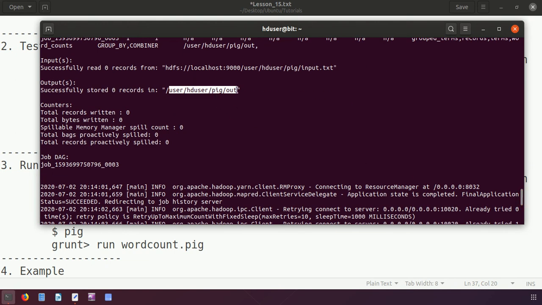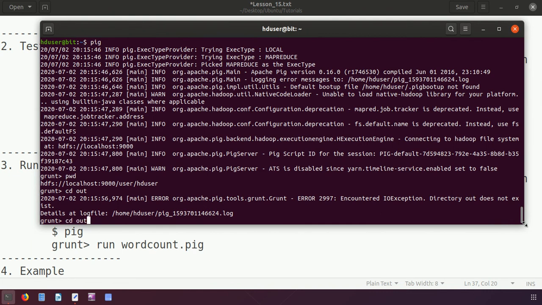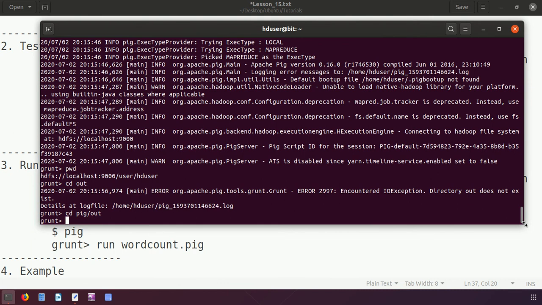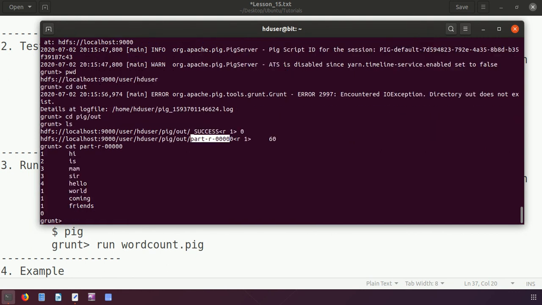Yes, pig, then out we have, friends. I will go to pig first, and then we have our directory, and here if I type ls, it shows this is the output. You can easily see the output by saying cat, then part-r-00000, and this is the output.